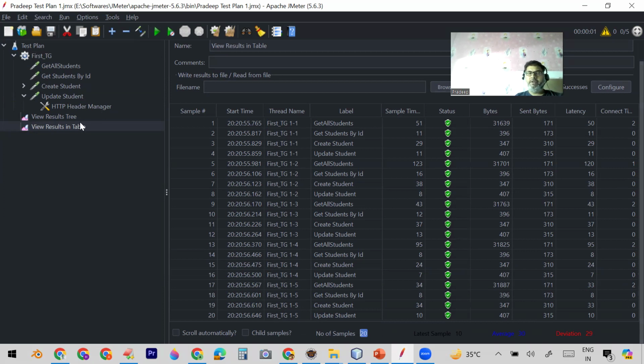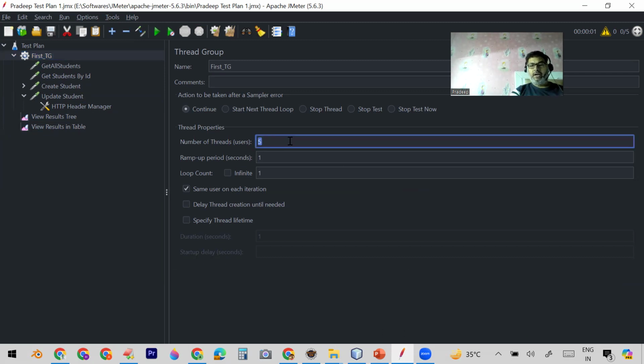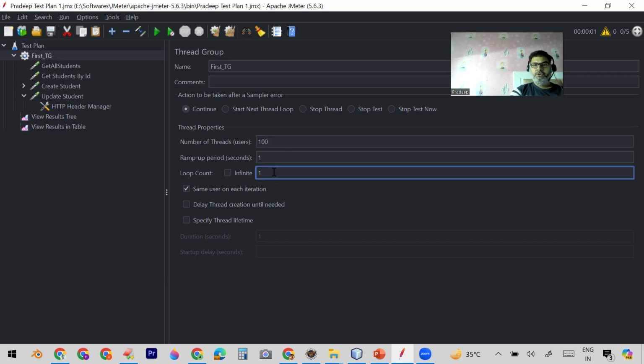In performance testing, whenever you are running it, it generates the reports here, and you can see them at the same time. It is very important: how can you judge whether it is working fine? You can see the status here. When you see that it is running fine, you can keep adding load on your application, like increasing the threads. Since it is my own server, it is not going to crash. So I will make 100 threads, and every thread is going to have a right to make 10 requests.